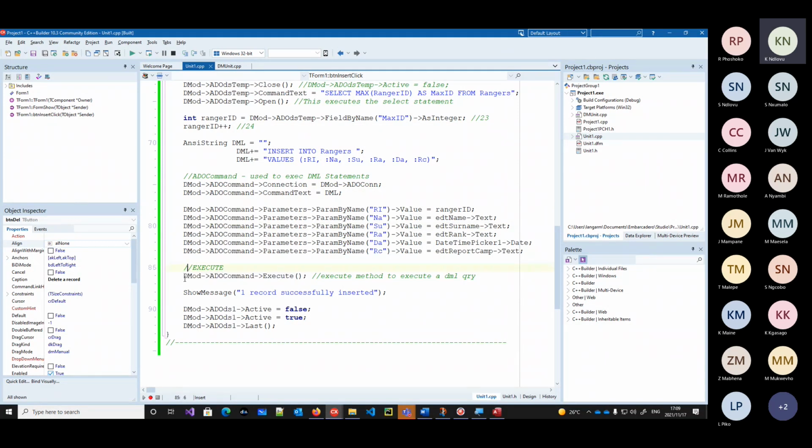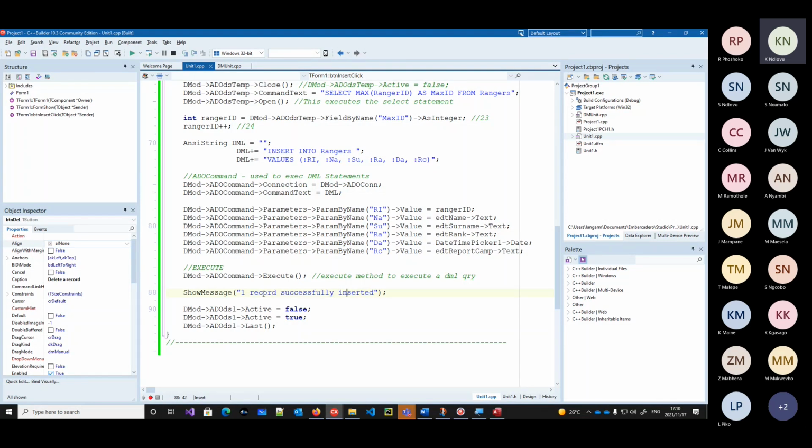So now we are using an ADO command, and to execute a query using an ADO command, we just use the execute method. Whatever is executed by an ADO command, in most cases it will return 1. Every time you are inserting, you'll always insert one record at a time, so we'll say one record successfully inserted.